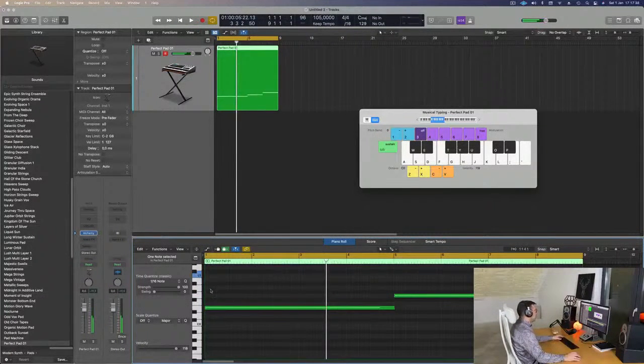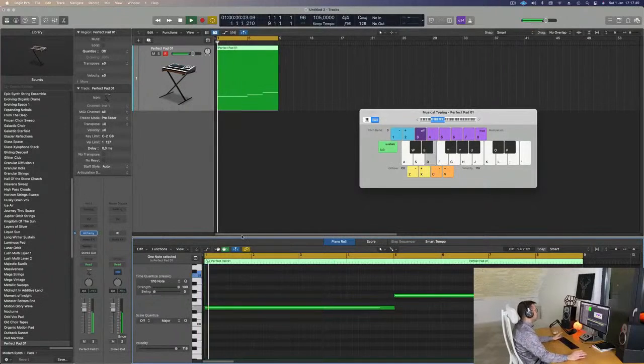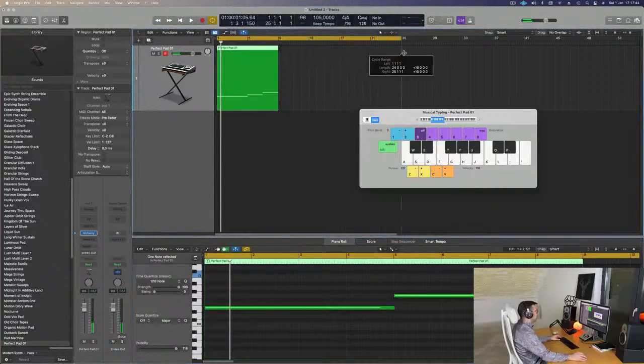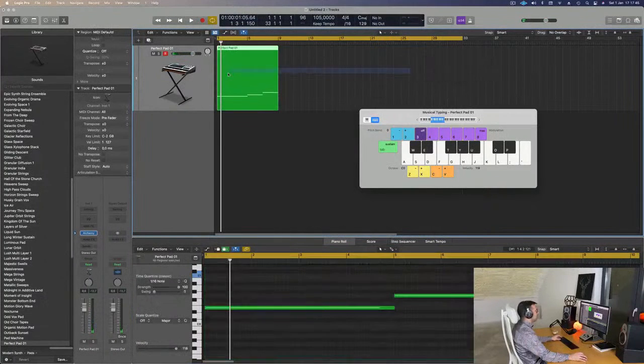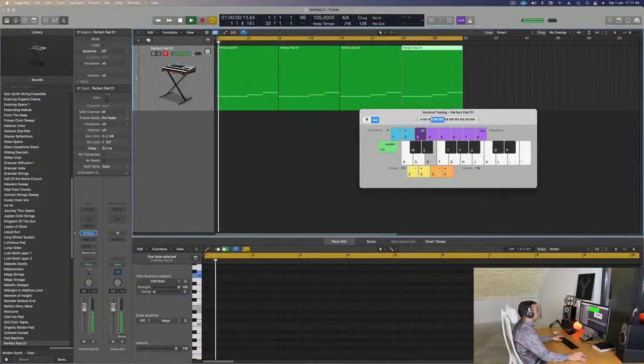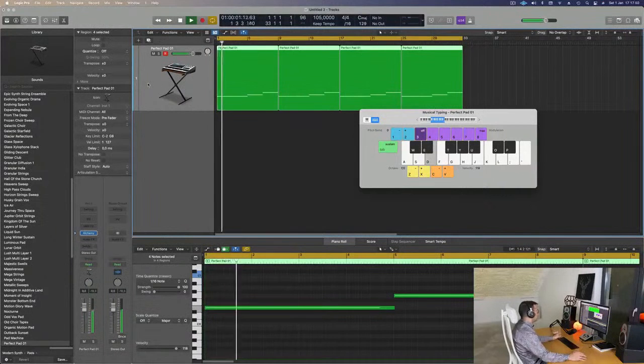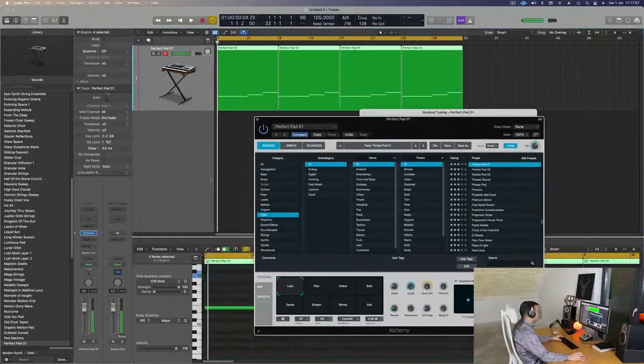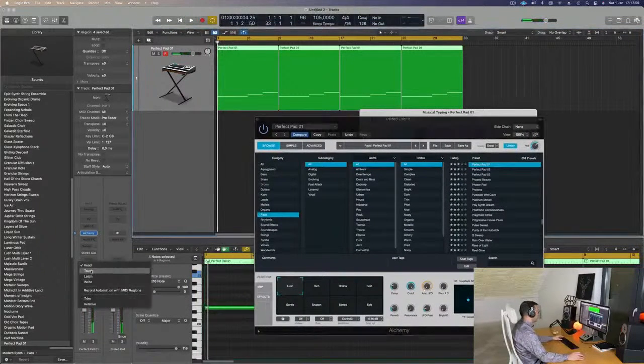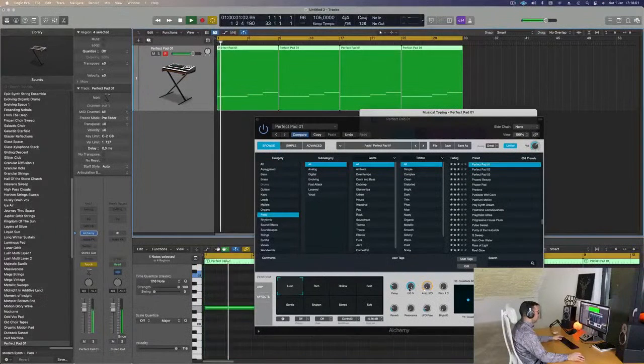But I'm very low in the scale, you see. I'm at C0, so it's a start. So what I'm going to do is expand this quite a bit, so I'm able to start. So this is a good start to a track. I think I would start it very, very low with a filter on it. So I'm going to do an automation straight away. I'm going to put it on touch.